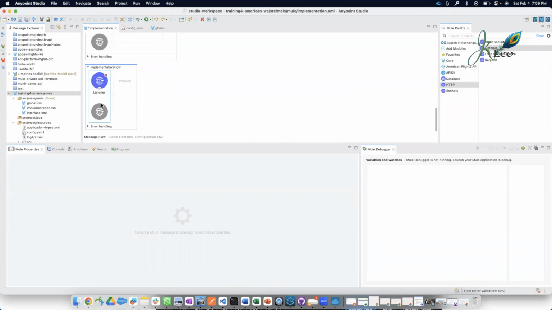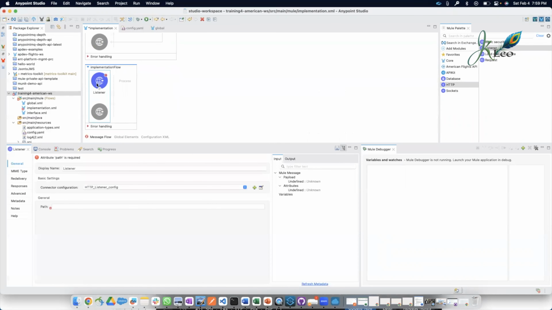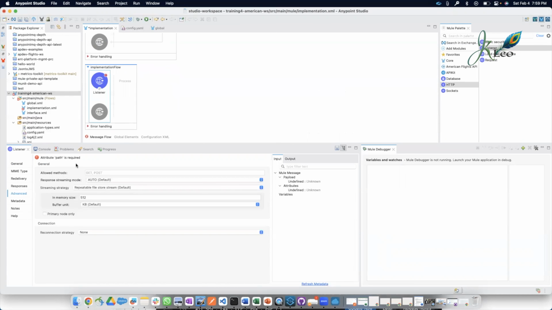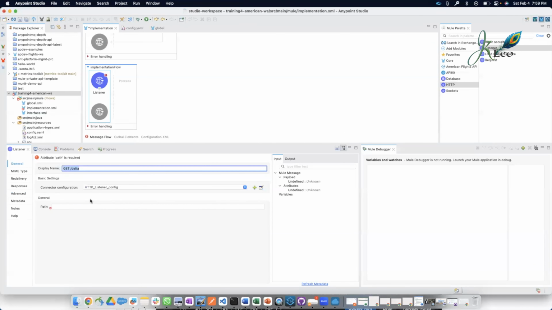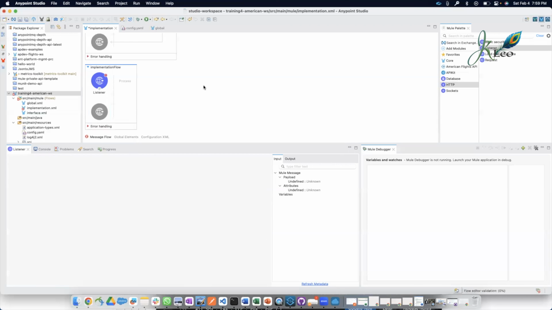Now I'm putting a listener as the first component, and in the listener I'm changing the name to get delta, get slash delta. And again, do I restrict the methods only to the GET method? You go to Advanced and GET, and here in the path again I'm giving it delta. Correct. Now the Delta request is ready.